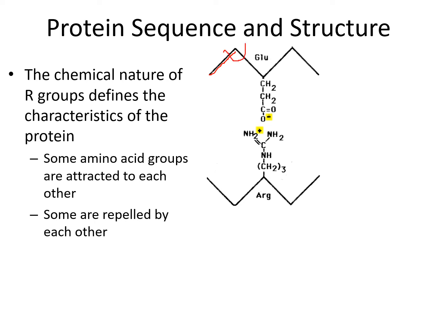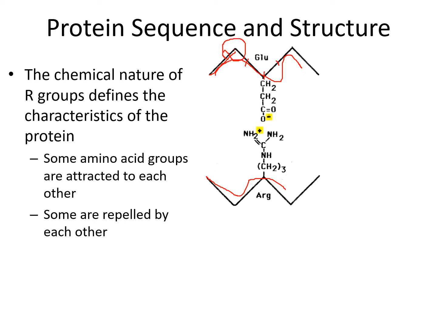each one of these is an amino acid, right? Carbon, carbon, nitrogen. And so this is part of a chain, part of the primary sequence, and here's another part of the chain. Might be far away, might be right next to each other, but either way, these two particular amino acids are attracted to each other.